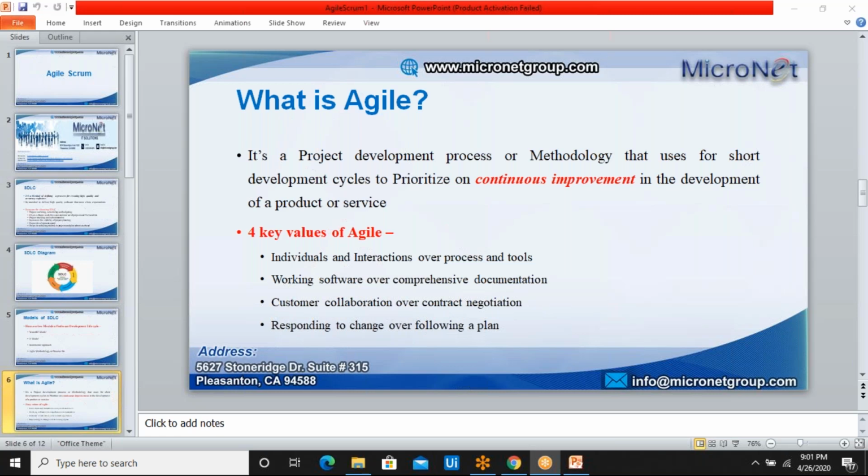So what are our challenges now, right? What could be our requirements? What could be the work for tomorrow? What task do we have to complete today? All that will be discussed here. So documentation importance will be less when we compare with traditional models. This is what the second point was. The next is about customer collaboration over contract negotiation.